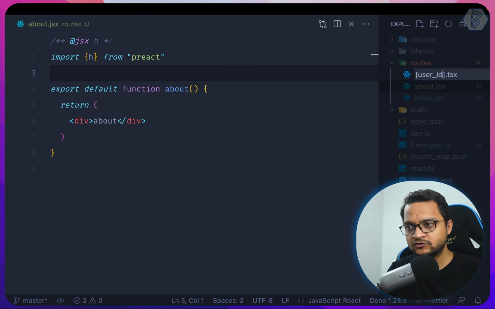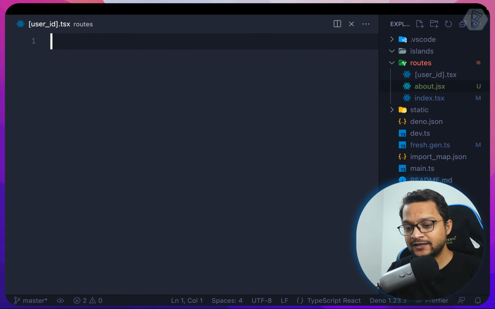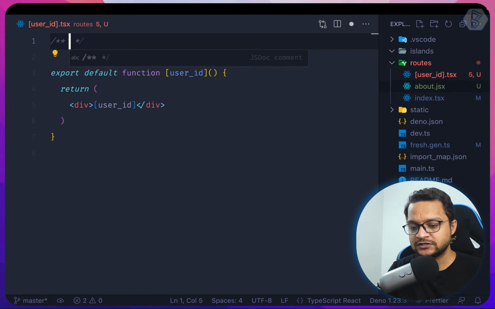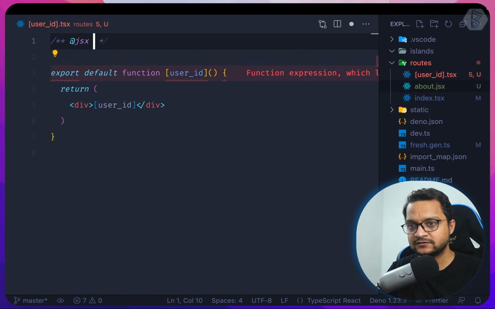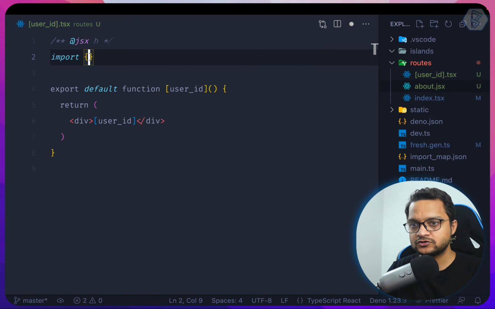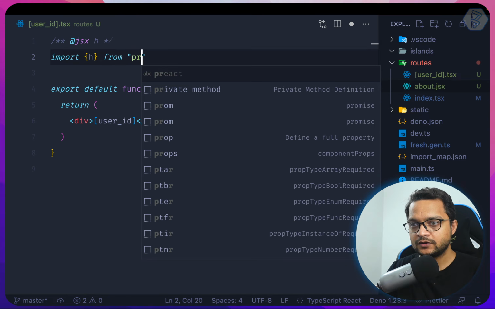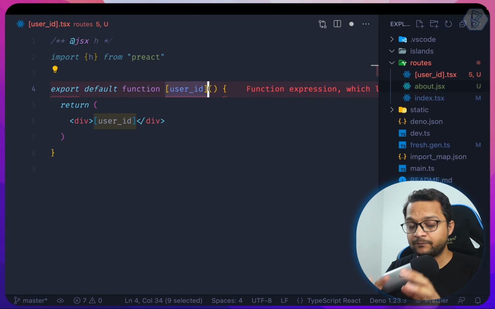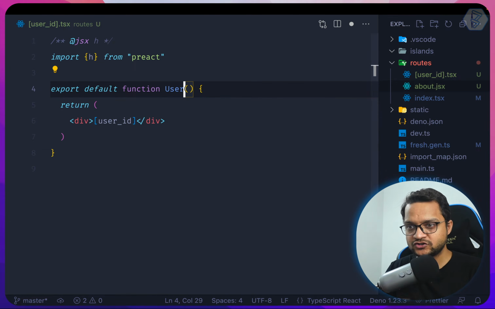So then I need to create a Preact component. I can just do this: @jsx h, import h from Preact, and now you can see we need to call it a proper name. We cannot call it with brackets, so we can say user, just user.